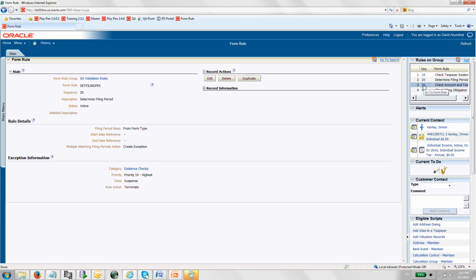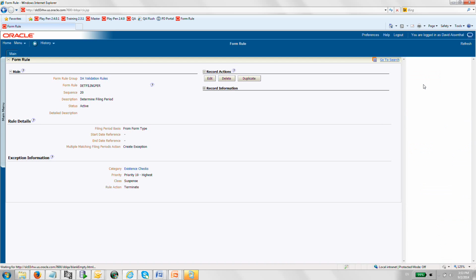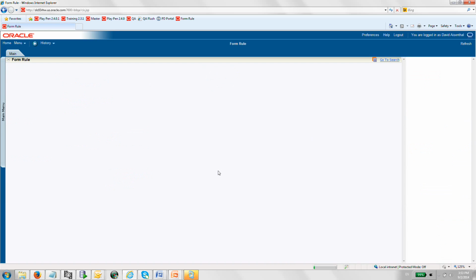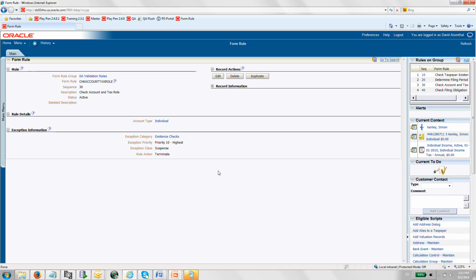When we go on to the check account and taxpayer and tax roll, then we're going to define what type of account type that you need to have. But this particular check will obviously need to have already information regarding the taxpayer.